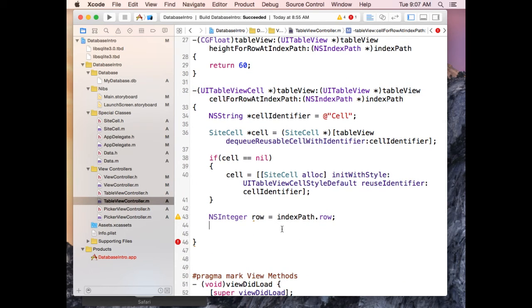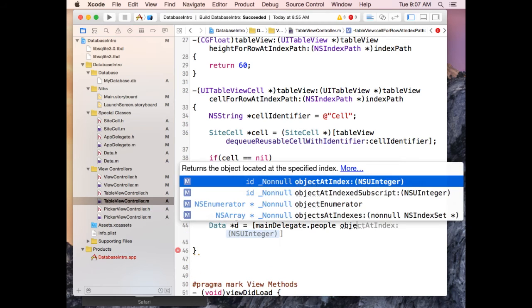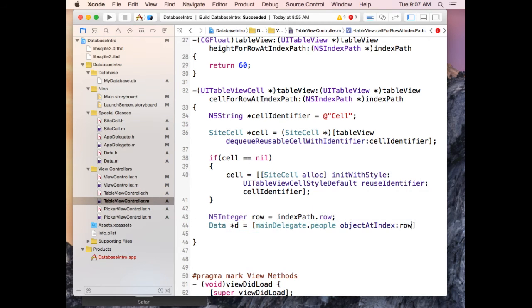So now we could say Data d is equal to mainDelegate.people objectAtIndex row. See, pretty convenient. We don't have to recall, or I don't want to say instantiate, but basically set up mainDelegate again. It's done for us.